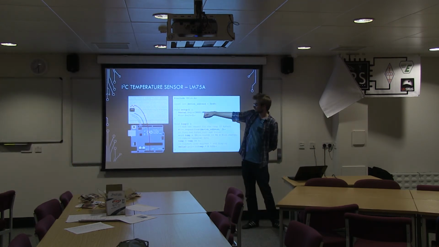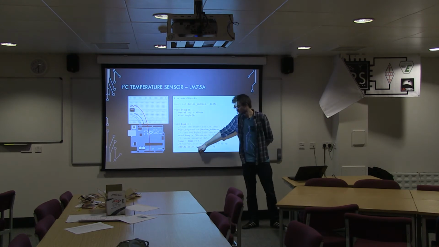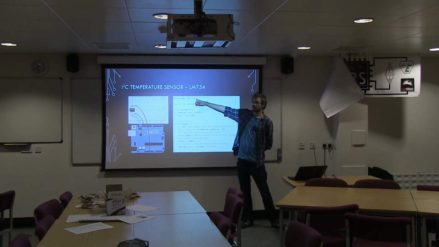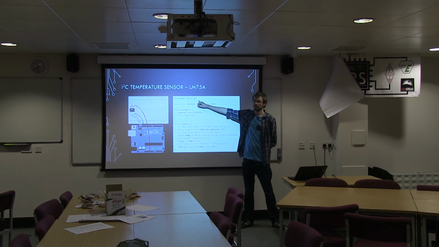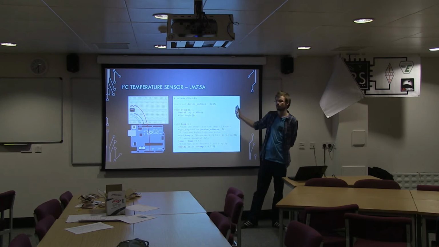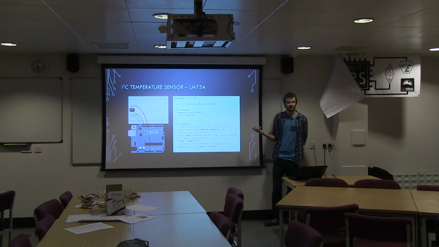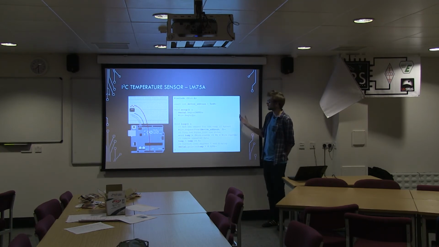So the serial setup is exactly the same. The serial.print is the same as you've been using before. The extra bits you've got here: an integer for the device address, and you've included the wire library, which is the I2C communications library. It does a lot of the work for you, has a lot of code written in it, and allows you to communicate with I2C devices a lot more easily.